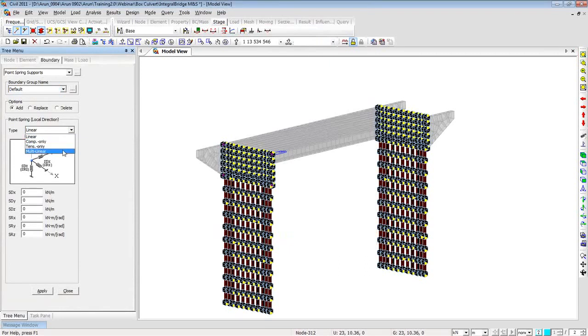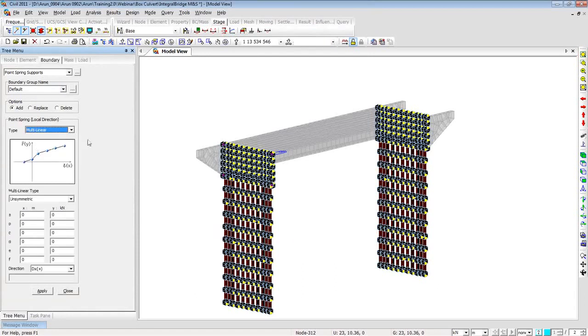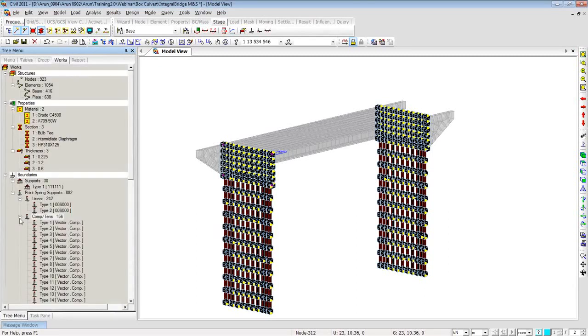And depending upon what kind of values you have, you can choose what kind of springs you want to use and enter that data. So if you get the values from geotechnical engineers, fair enough, you can come and define your own set of springs. If you want to use the program's auto-generated springs, you can use that. If you want to compare the results, you can choose that approach also.